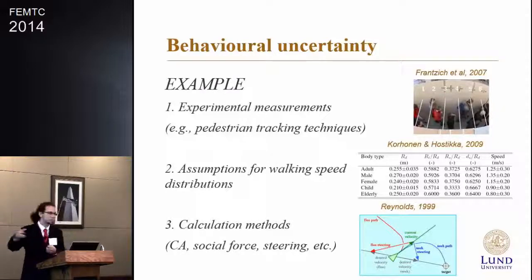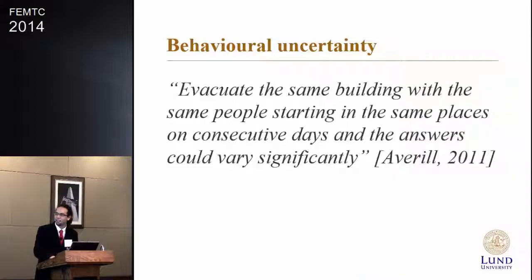And the calculation method is the intrinsic uncertainty. So basically what maths you are using or what agent-based approach you are using to simulate people movement. Behavioral uncertainty instead is this. If you try to evacuate the same building with the same people starting in the same places on consecutive days, you can get different results. And this makes the life of a modeler very hard.